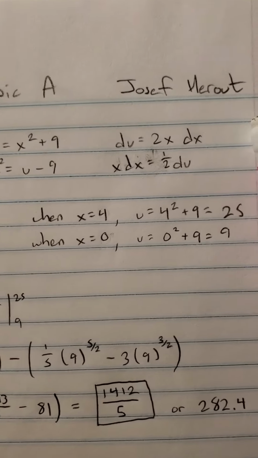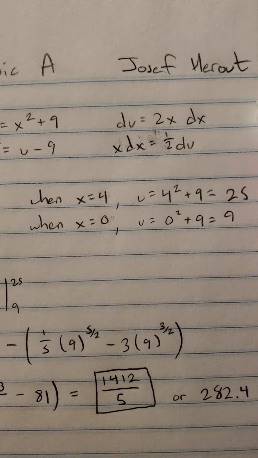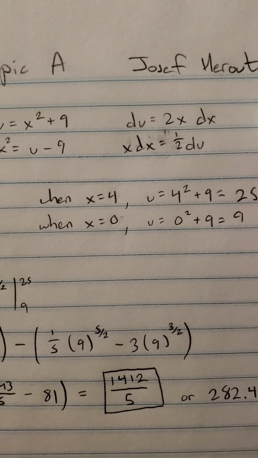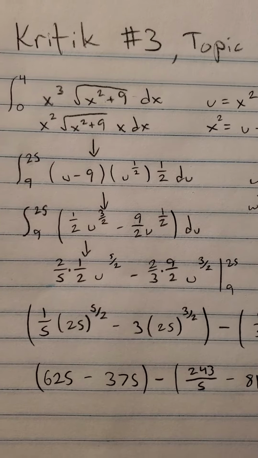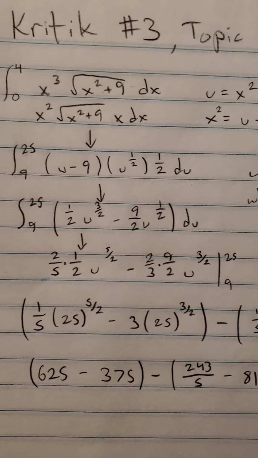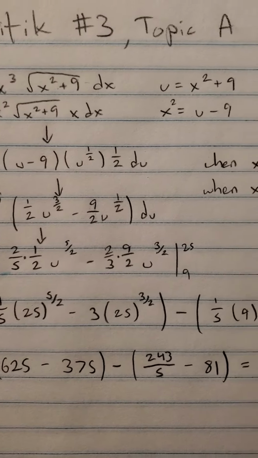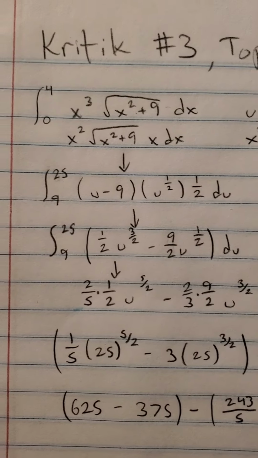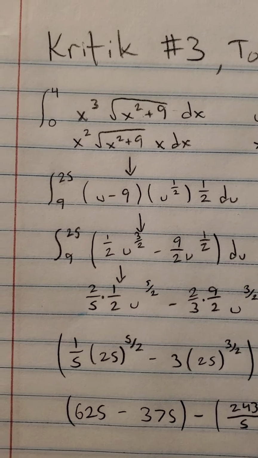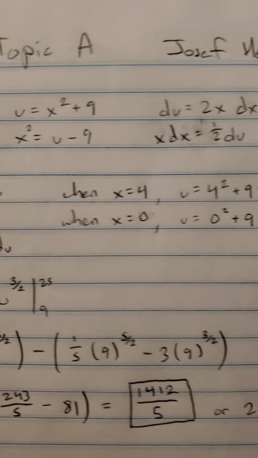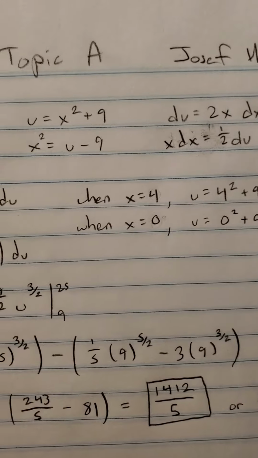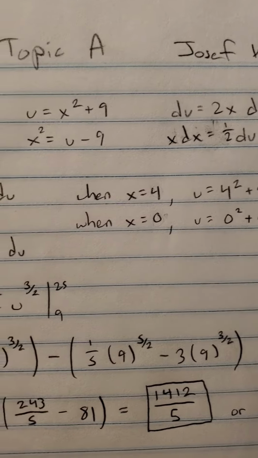And then going off of that, the du value is going to be 2x times dx. And plugging those in for our integral, we see a problem because it won't cancel out all the x's. So to solve that issue, we break up the x cubed into an x squared and an x, and then solve for x squared and x dx instead of just u and du.